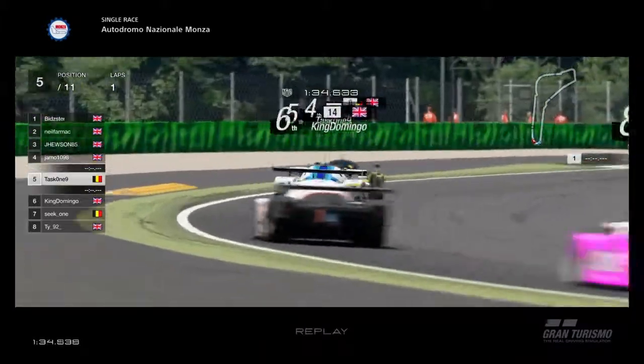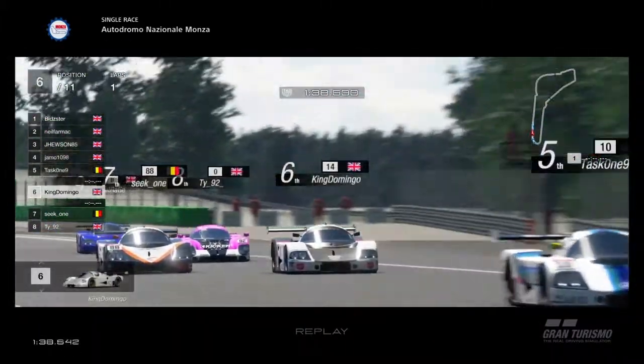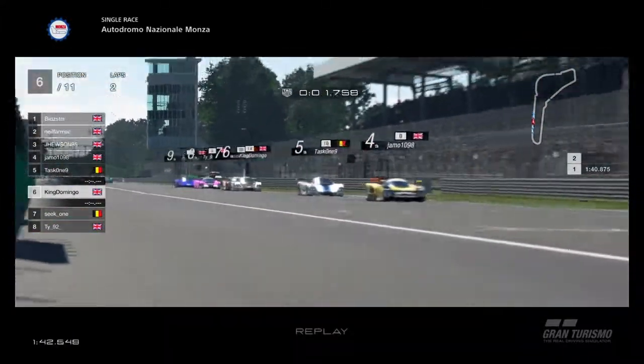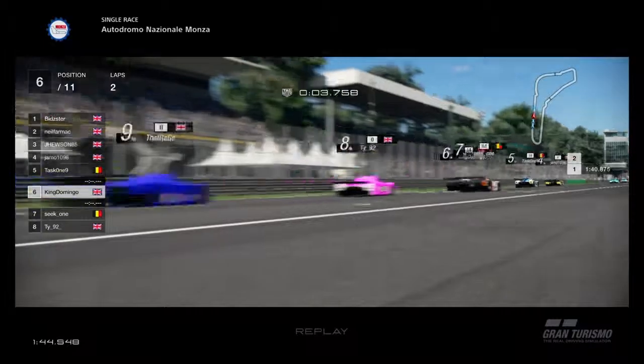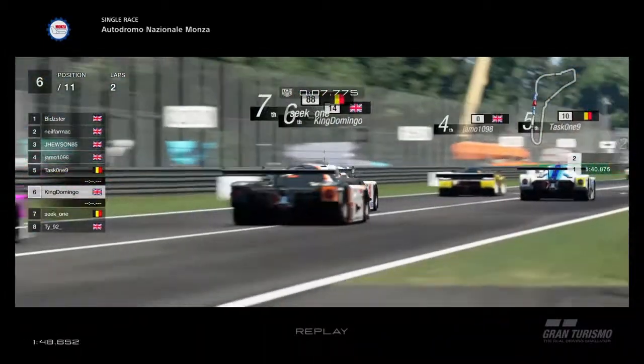Don't forget, ladies and gentlemen, this is a boost race. It's an endurance boost race, so the cars will be very close together throughout the whole race. Seek One having a look at King Domingo here. We're coming down towards the first chicane. That's one lap done already. This is a 50-minute race.